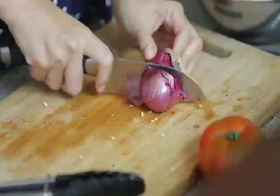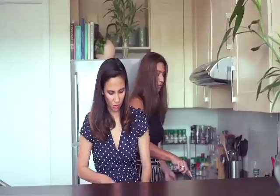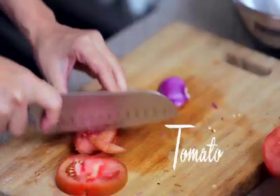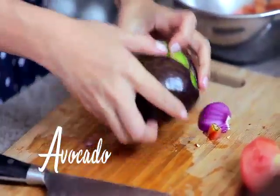While that's being softened, okay, we're gonna make a little guacamole. My version of guacamole has red raw onion, very simple. Get a tomato, this. Then we've got our avocado. Looks like it's good. It is. Perfection!